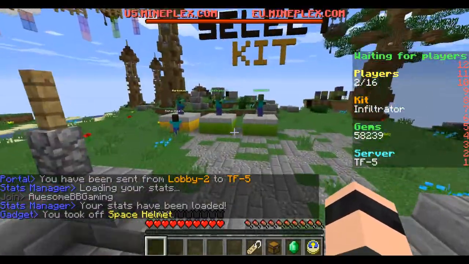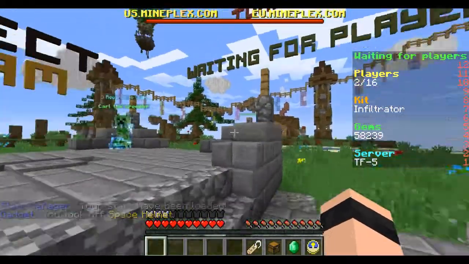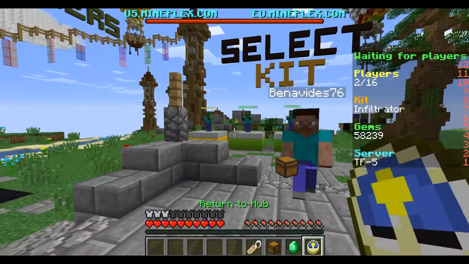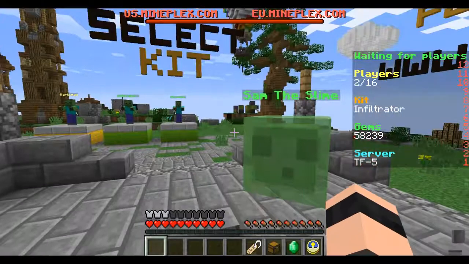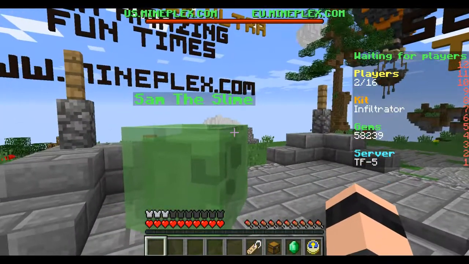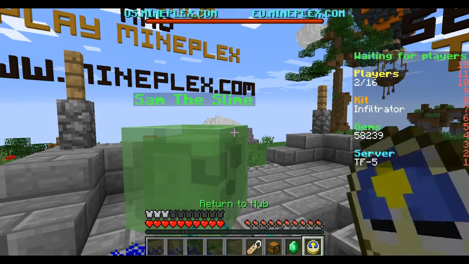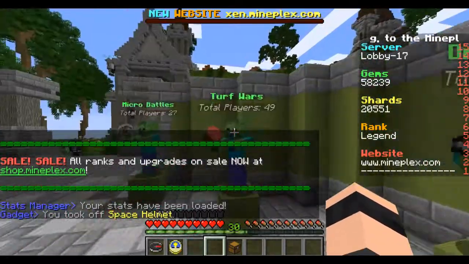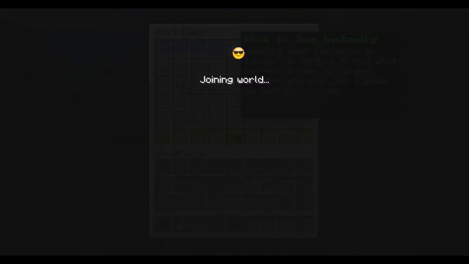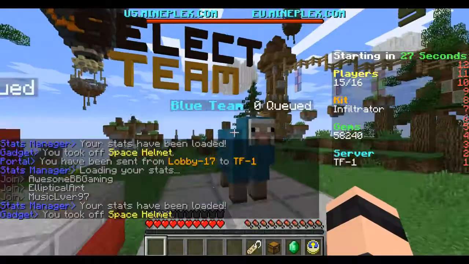Hold on. Why do I only have two people in this game? We're just gonna do that. Turf Wars, hold on, it says total players 49. There we go, join the game. Okay, I got it. I can join the game now. Thank you. I don't have time to sit there and wait for 10 years for the team. No, that's not happening.